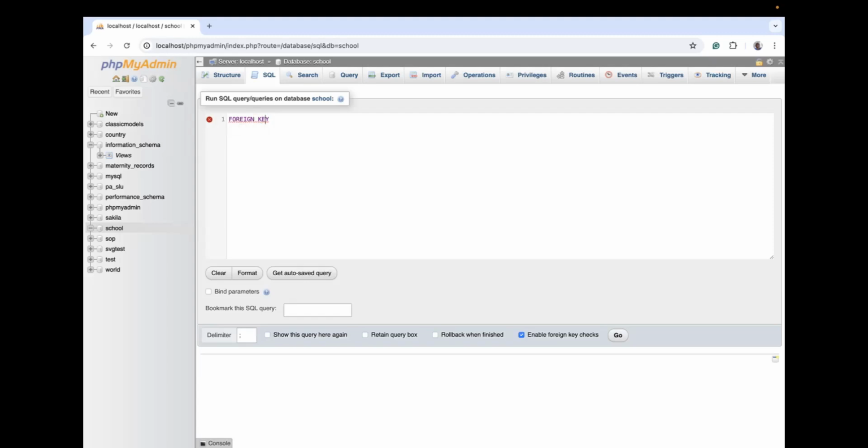We have something we call check. When we have check, we just ensure that the values in the column satisfy a condition. And we have something called default that we use to provide the default value whenever no value is specified in a particular column. Also, we need to understand the different data types that different columns will have.